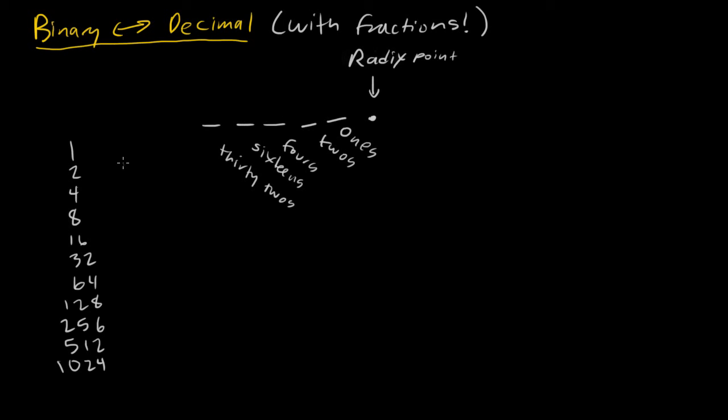On the left-hand side, we have our whole places. Remember, these are our places, and these are our values over here, or digits, I should say. To be more accurate, I'll say bits, but you get the idea. To the right-hand side of this radix point, we have our fractional parts. So you might wonder, what's that going to look like?